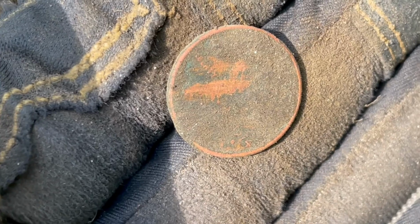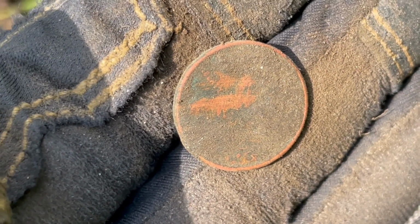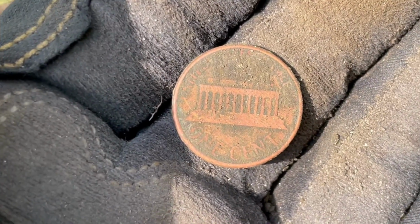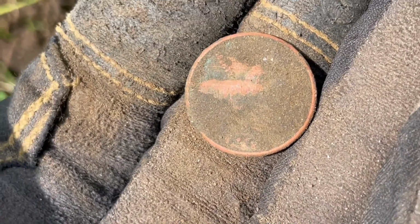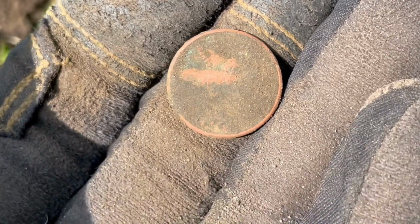All right, unfortunately, it kind of looks like a 1914 D from that angle, doesn't it? But if you look at the reverse, it is just going to be a memorial back, unfortunately. Man, that thing looked way older, and look at that. It almost looks like it's probably a 74D. I'm going to recheck the hole, though, just to see. We may have something else in there.